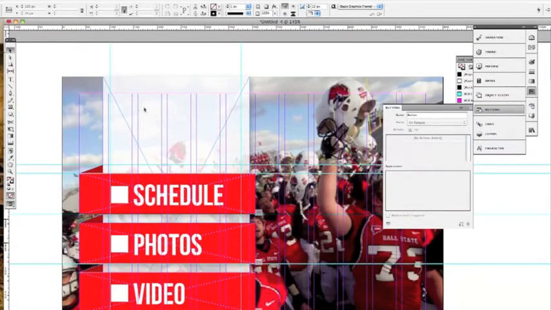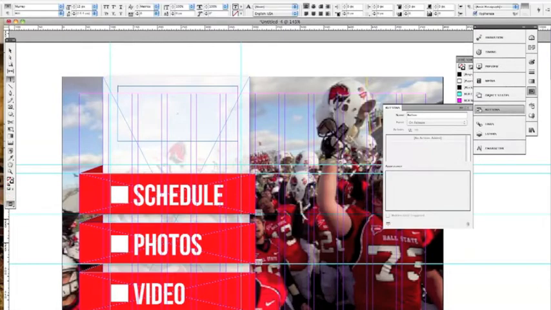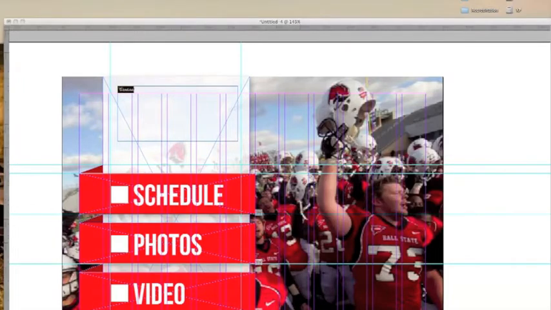Okay, and then I'm going to start building this header up at the top. I'm going to write the word cardinal. This is going to be in Edwardian script, and it's going to be 92 pixels.